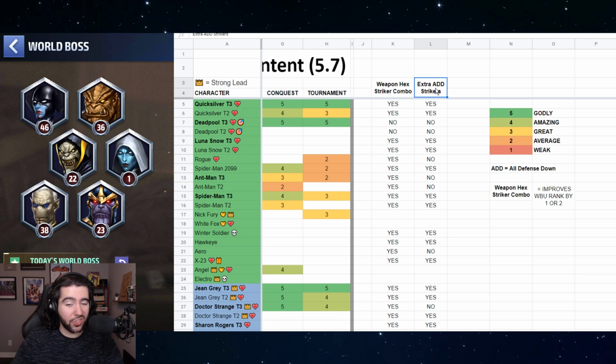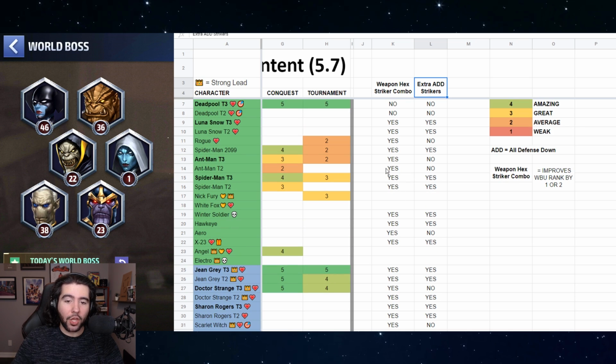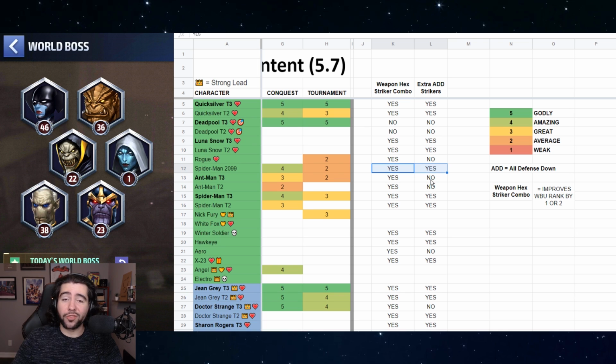other strikers. This is a really important thing to consider, because in the case of someone like Captain America or someone like Ant-Man, you don't want to bring other strikers. You just want to bring Weapon Hex. But then for someone like Spider-Man 2099, you do want to bring other all defense down strikers, and for someone like Captain America you don't, but then for someone like Quicksilver you do.